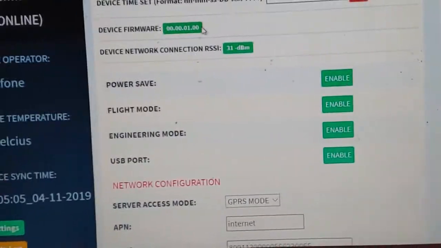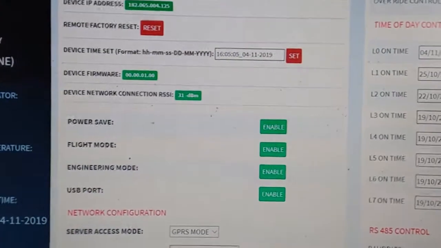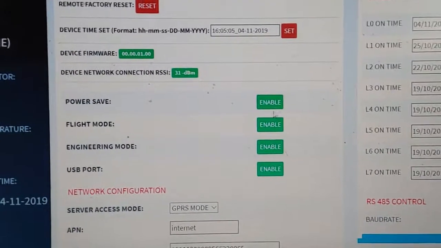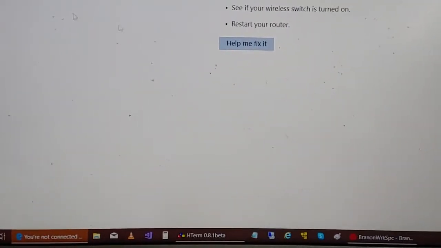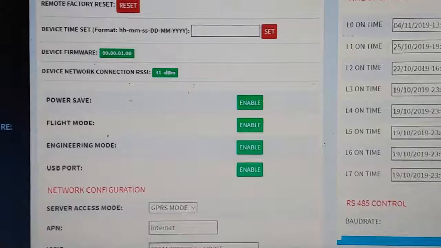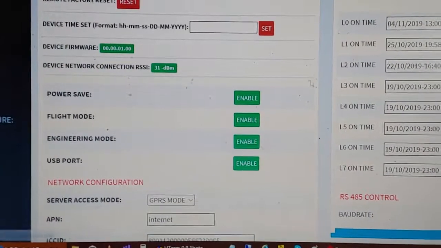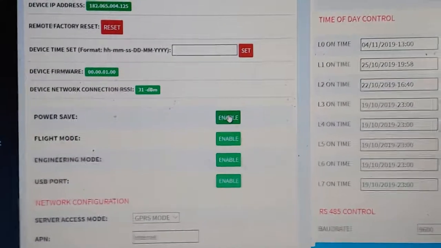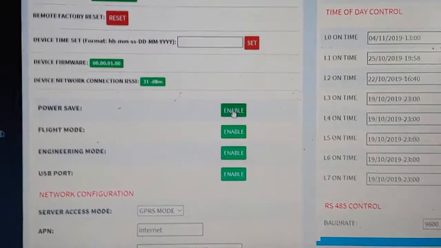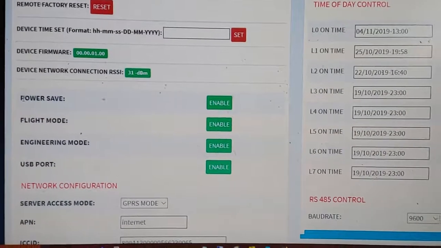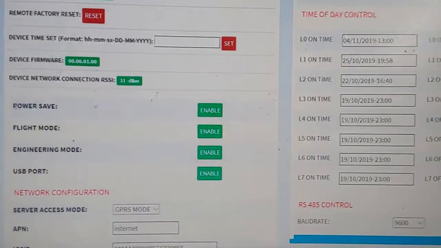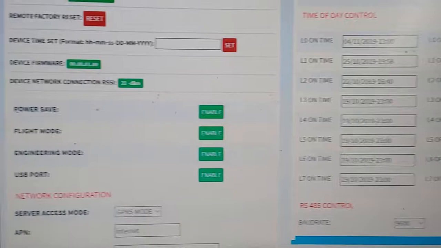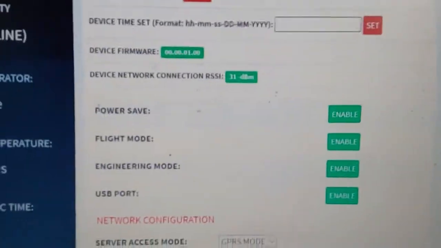Power save is a unique feature which you can enable or disable from here, and it will be affected directly onto the device. Power save will help you save some power when you are operating this device in drastic power conditions. This feature has not been implemented yet, but we are implementing it presently. It will help you save power if you are using Branon under, say, battery operated conditions.